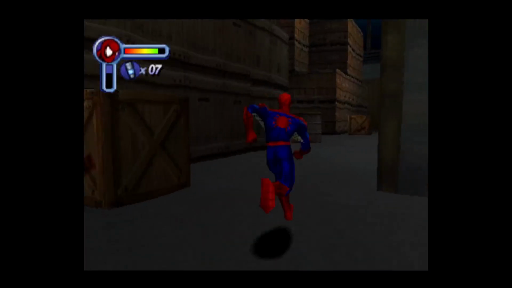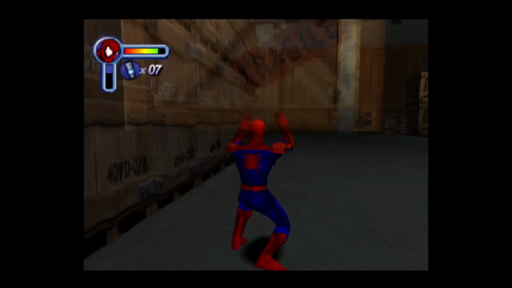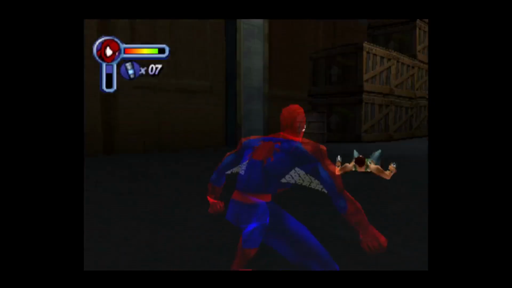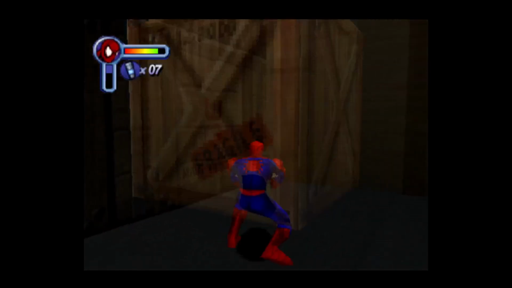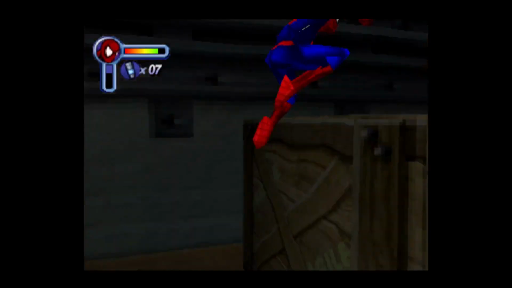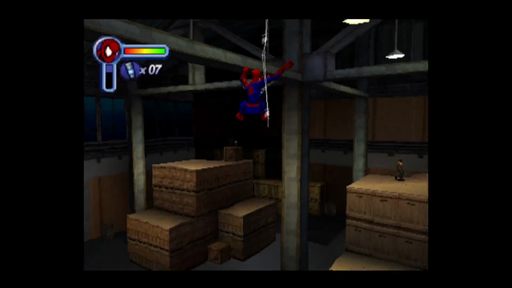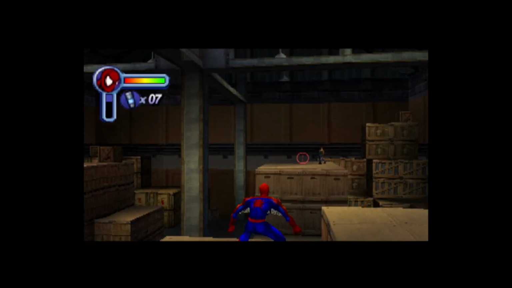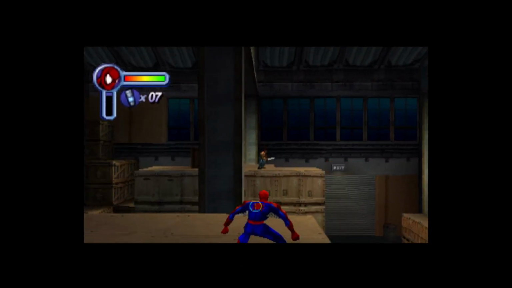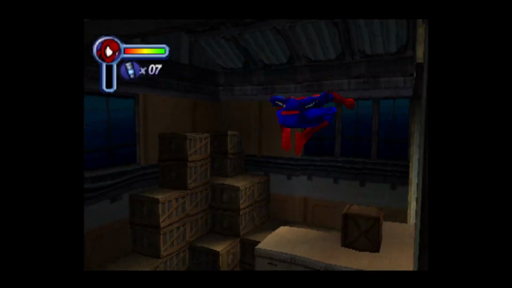Look at me go. Alright, do we have any goodies in these boxes? You're dead, do-gooder! See about that. Can't be too many of them left. There's some health. I'm already at full health. Hope you guys have Galactus hidden somewhere.